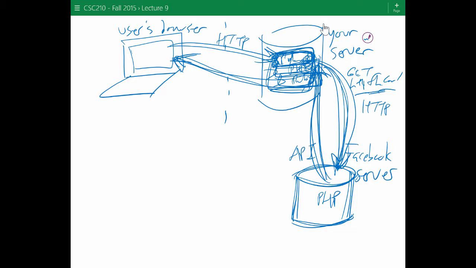So that's a great point. It's completely independent of language. The API is language independent, which is a really good difference between this and desktop, right? A Python library will most likely only work for Python, and a Java library will work for Java. But these web APIs work in any language. I don't know what my server's written in or what Facebook's server is written in, and I don't care, because the way I communicate is through HTTP. That's the common protocol we communicate with, so you can use any language you want, and you don't care what Facebook is using.